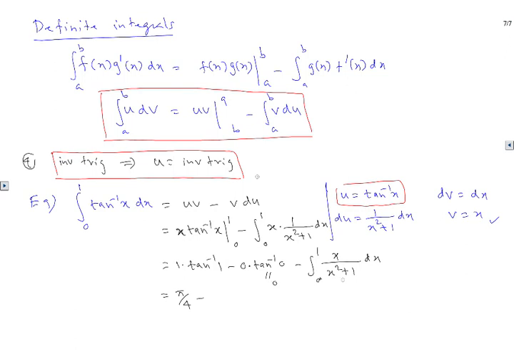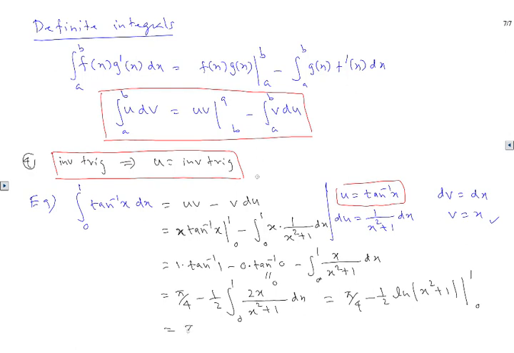So here you can see that this is x over x squared plus 1. This is coming from the 4 formulas, remember? So you see the derivative on top. What's the derivative of the bottom? It is 2x. So that means we can write this one as 1 half times the integral from 0 to 1 of 2x over x squared plus 1. Then this is simply the natural log. So that means this is pi over 4 minus 1 half ln of x squared plus 1, and then we have 1 and 0.